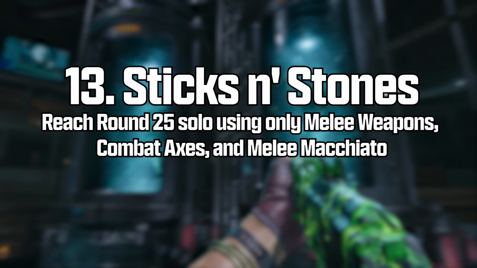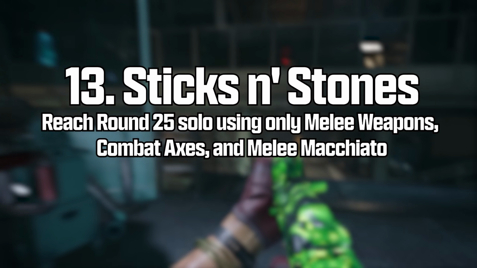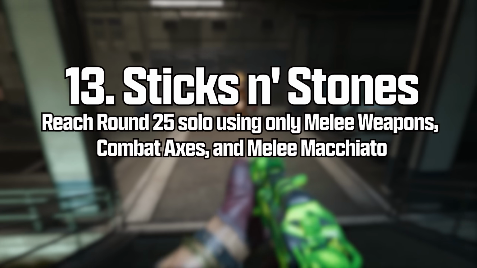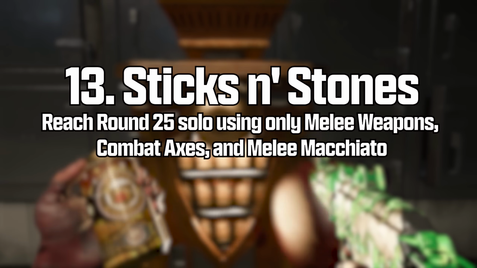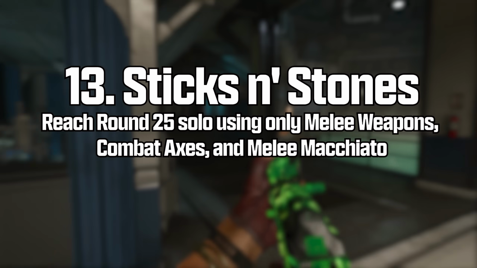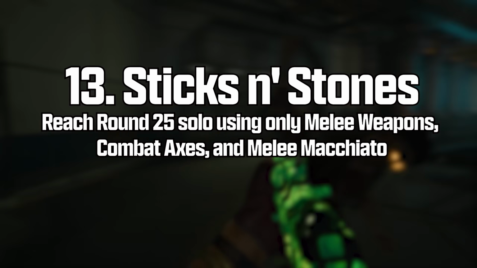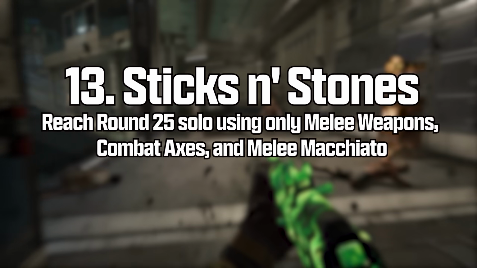You can only use a melee weapon that you spawn in with in your loadout, which will be either a knife or a baseball bat. You will be allowed to pack-a-punch this by the sounds of it, as well as upgrade the rarity to increase its damage, but you can only use that along with combat axes and Melee Macchiato, which will obviously improve your melee strength anyway.